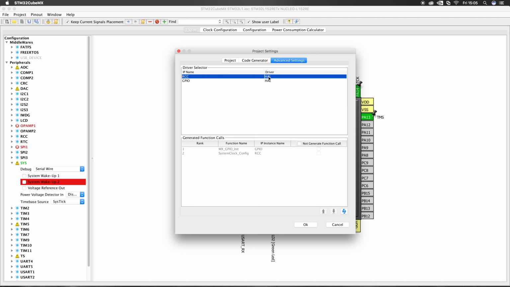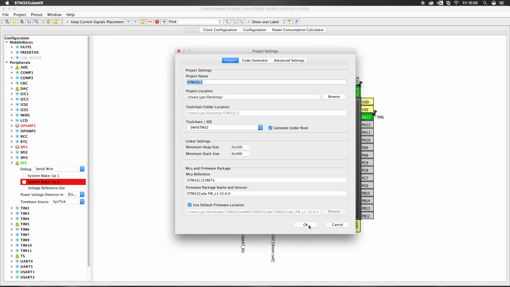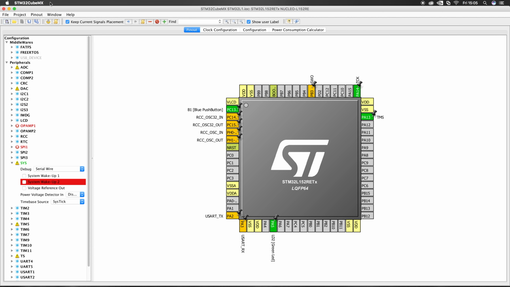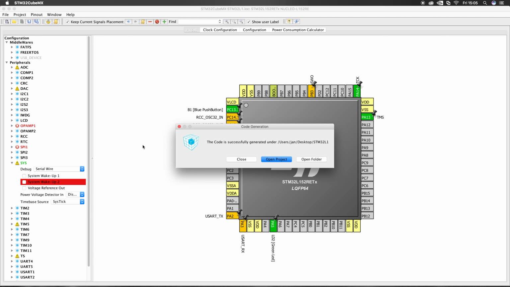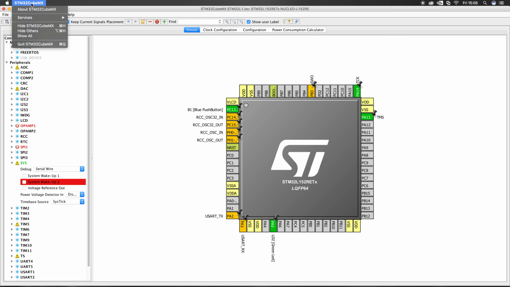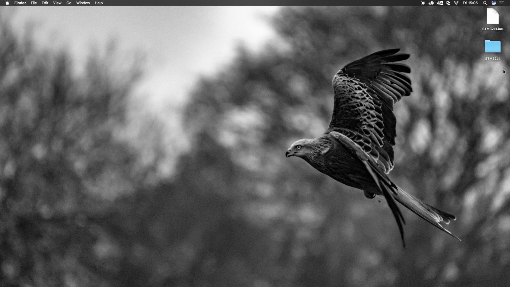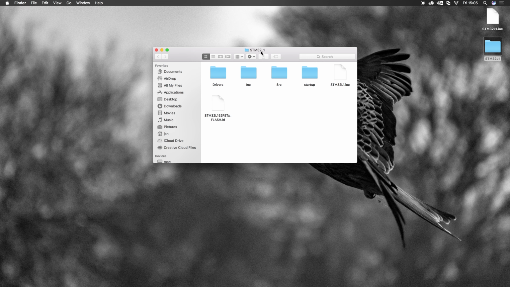The hardware abstraction layer is much more high level, but it's a really good starting point. Okay, let's go to project and let's click OK. And that's our project configured, and we can now generate the code. Okay, let's close this, and you can see the code has been generated over here.